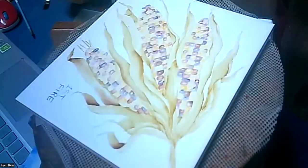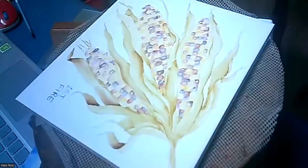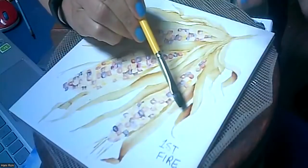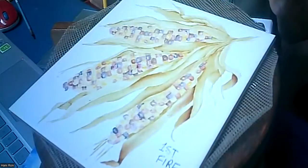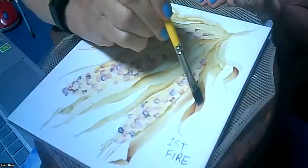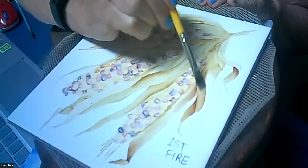When you add the deeper sides, it does not have to be the same color for all the leaves. Sometimes it's brighter, sometimes it's deeper, more dark, okay? For example, here, I would like to make it more dark. So this is the way I'm doing it. Also, I'm going over the whole leaf with tan mixed with the auburn.